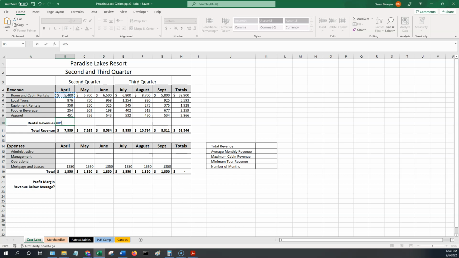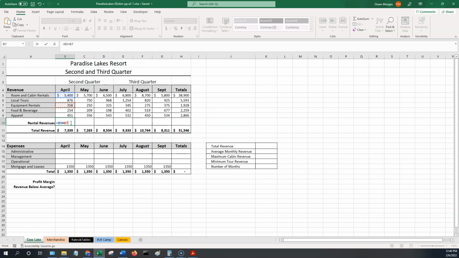We're going to add, so I will add a plus sign. And then we're going to click on cell B7. You notice this is highlighted in a slightly different color, and it'll also show that different color down there. This is to help you understand exactly what you've added to the cell.